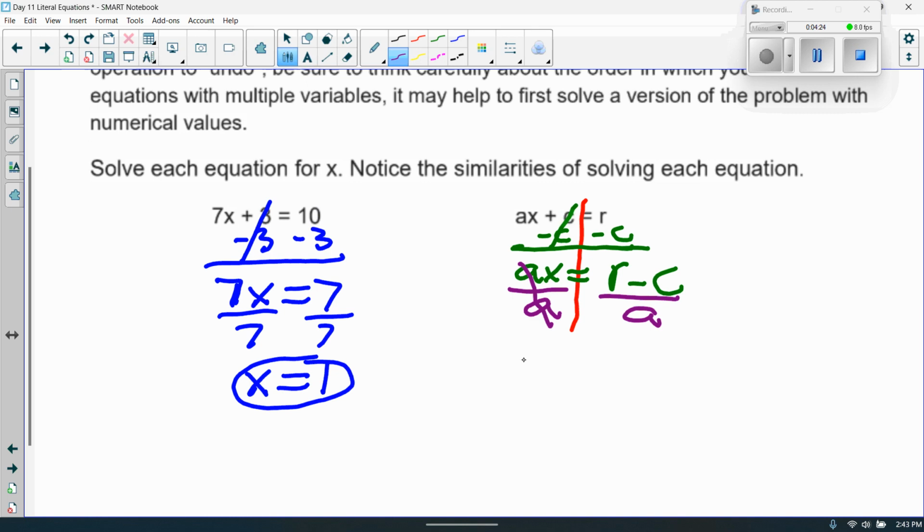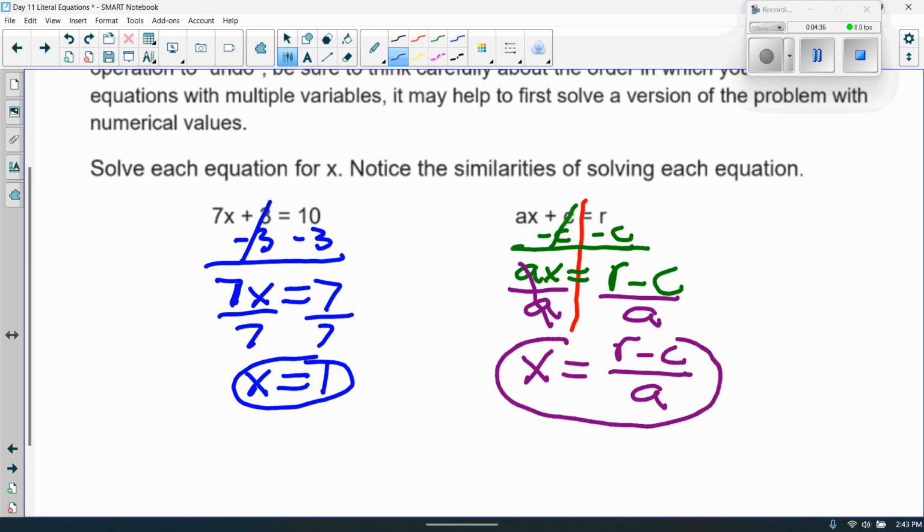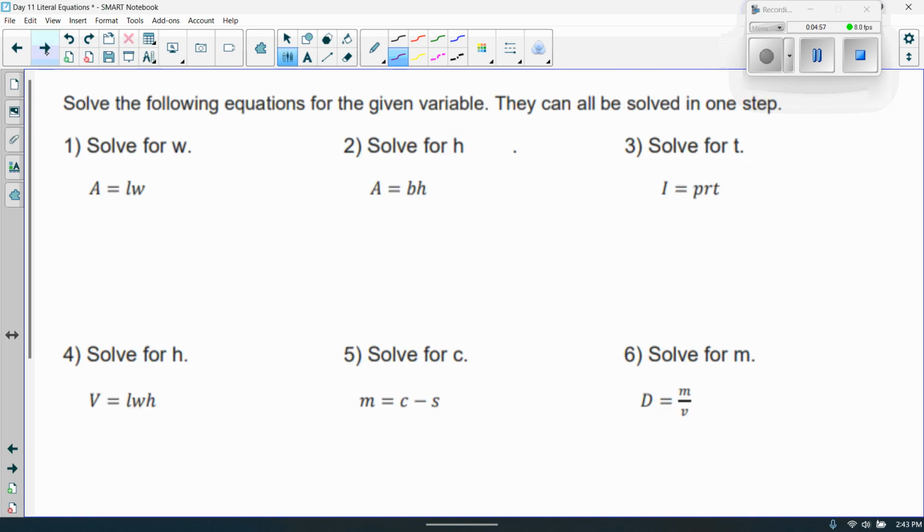And when you do that, again, same question. Well, what's r minus c divided by a? Well, if you can't do anything, then don't. And that's your answer. I know it doesn't look like an answer. I know you feel upset when you see it because you say to yourself, this can't be right. It just doesn't look right. Well, it is the answer. That's why this is a hard topic. It's because a lot of times you just can't accept that that's what answers look like sometimes. So be ready for anything today.